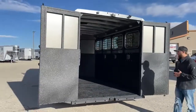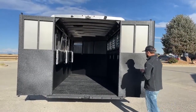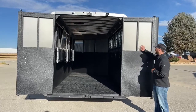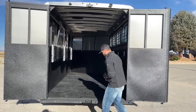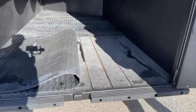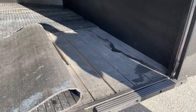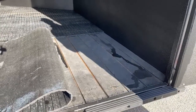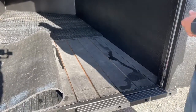Coming around to the load side, I'll point out that vortex lining again — you'll see it on the outside of these back doors and all around the inside of this trailer. If a horse in that back stall likes to kick or rub up on these doors, they're going to rub on that vortex lining and not the actual metal. That makes any nicks and dings much easier to repair than replacing a whole sheet of metal. The floor in this trailer is a wood floor, and they went ahead and vortex-coated it too — wood holds up well and doesn't erode like aluminum, and the vortex coating adds extra hardiness and longevity.